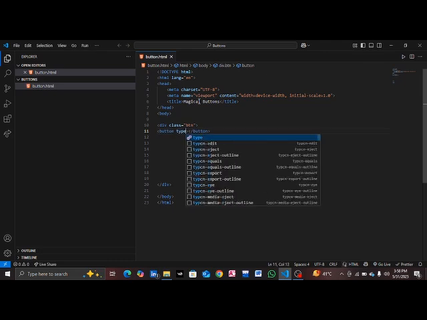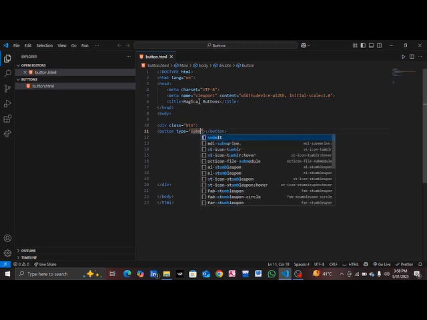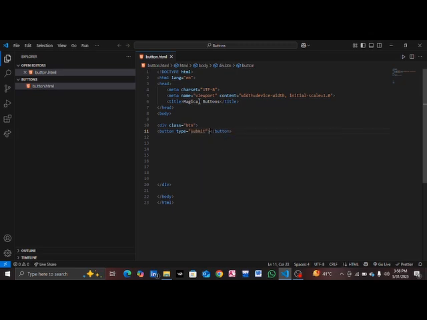We give that the type equal to submit, just for checking that my button is working right now or not. So we save it and we go live here. Now check this. Yes, it is working. We just move here in the browser screen, you can see the button.